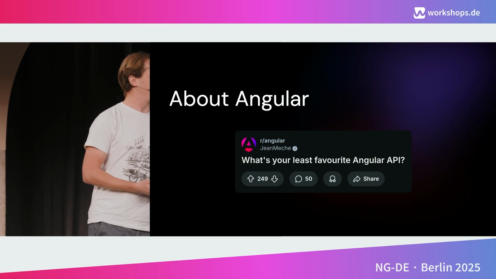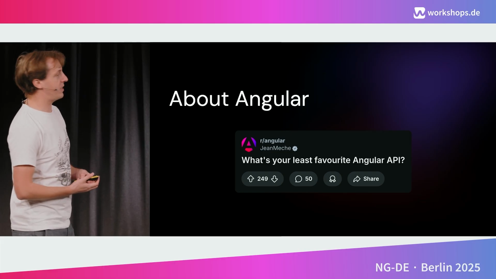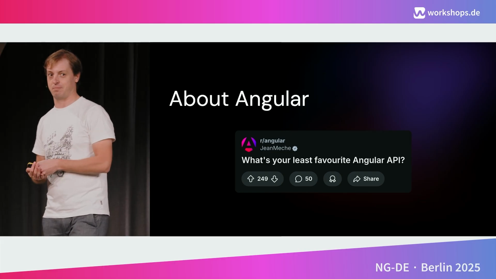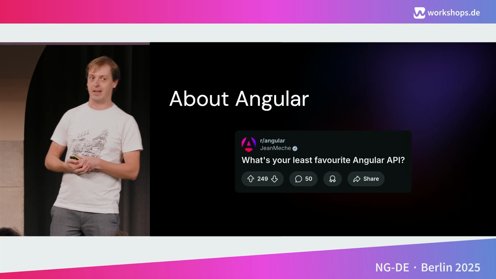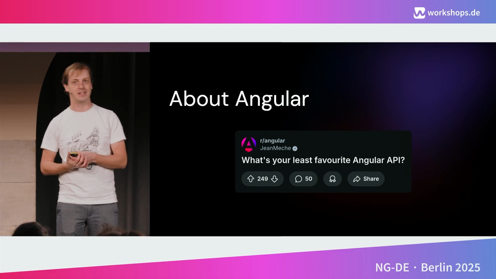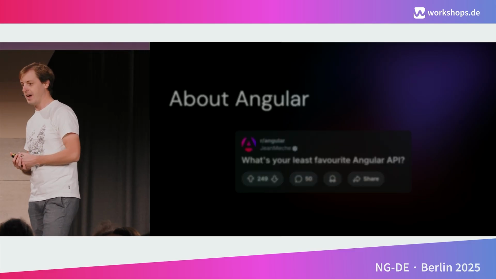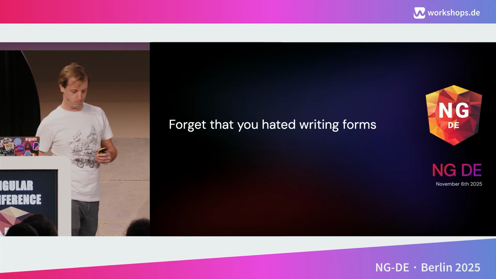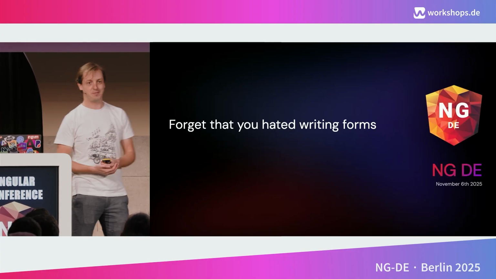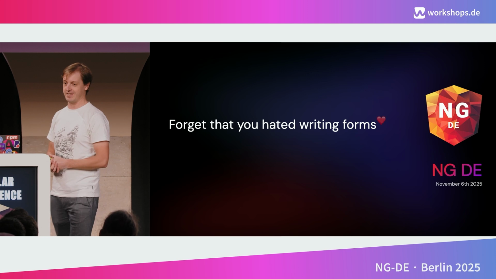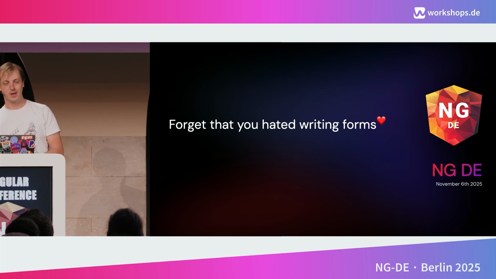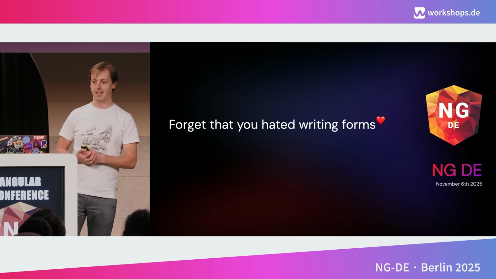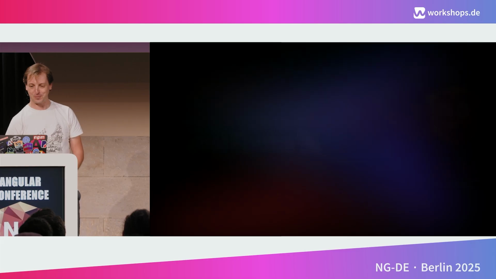And yeah, this led me to think that somehow forms are probably the APIs you use the most, and at the same time, one of the APIs you hate the most. And this is why my talk today, I called it Adapt It. Forget that you hate writing forms. And for this, I'm introducing to you the new experimental signal forms.